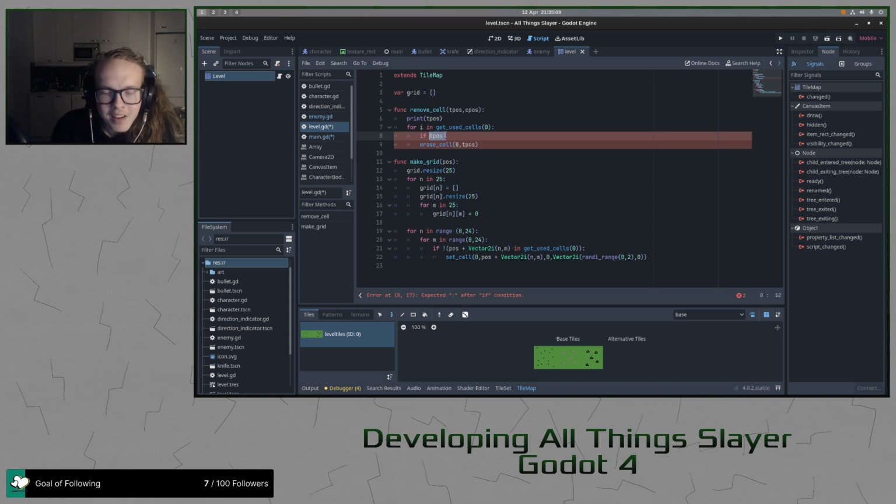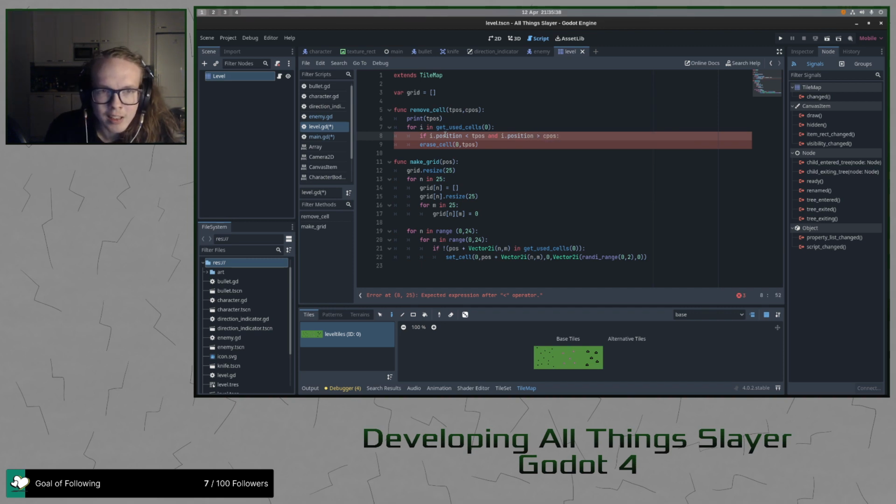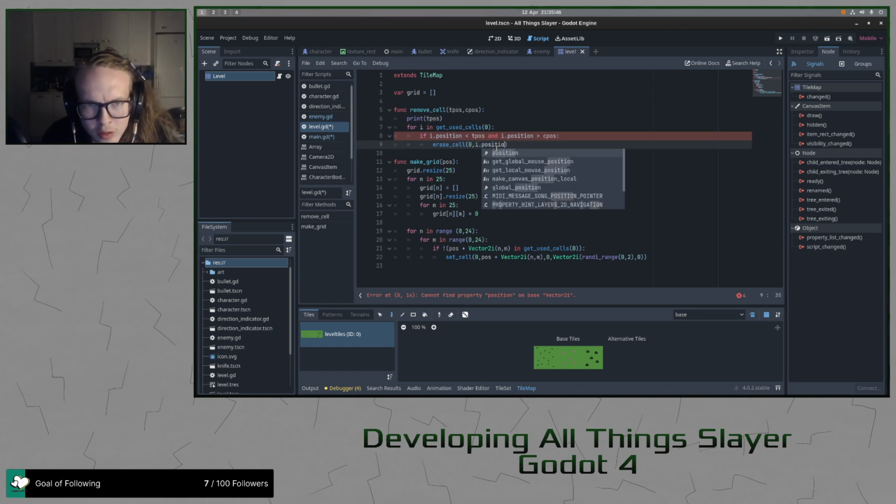If I dot the position is smaller than the t-pos and I dot position is bigger than c-pos, then erase 0 I dot position.